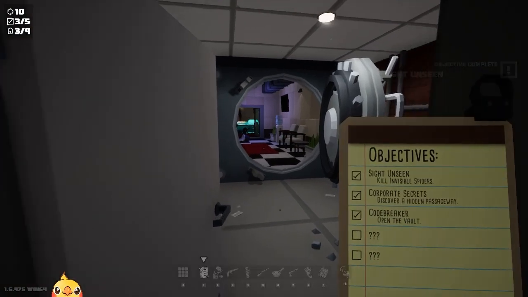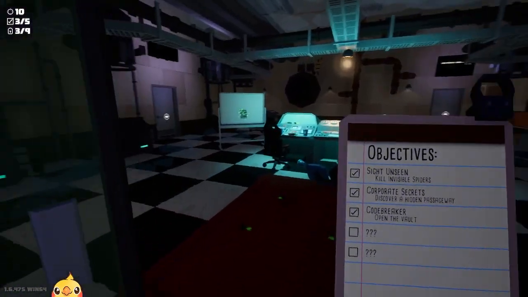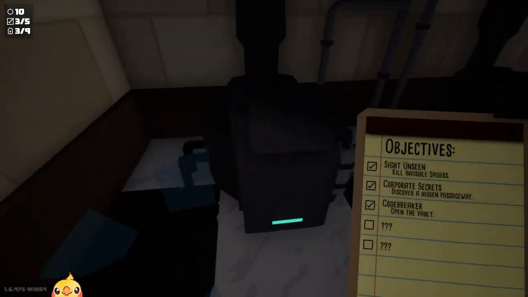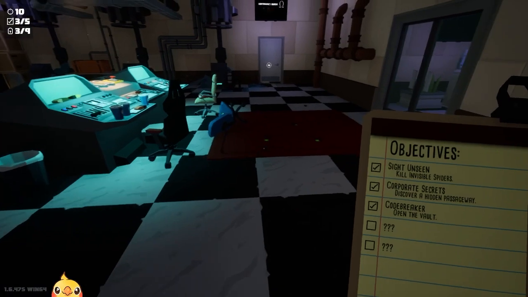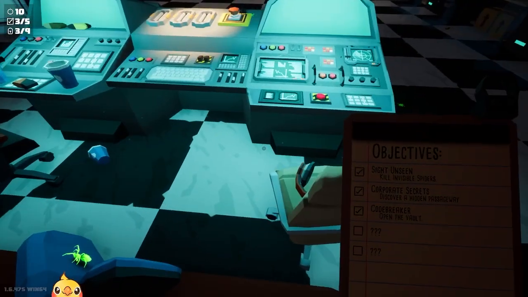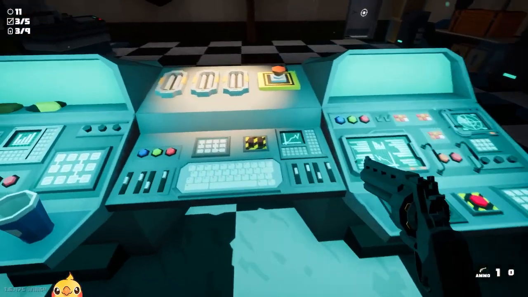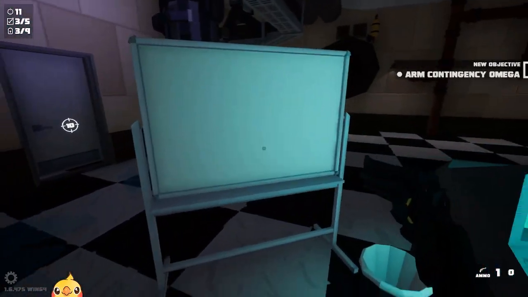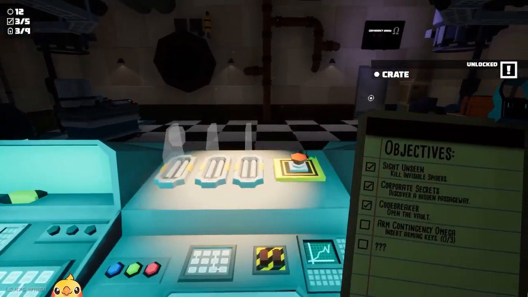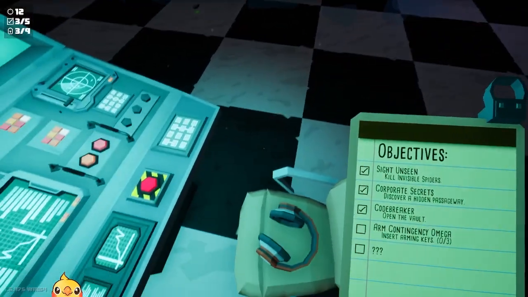Okay. So, objective done. Break room. I didn't even enter this room yet. What is this place? Looks super secret. Oh, we're not gonna be friends. It's burning a bit. Alright, let me pick up this one. Arm contingency omega. Insert arming keys 3. I guess those are the keys, even though they don't look like classic keys. Crate unlocked. And then there is a button.